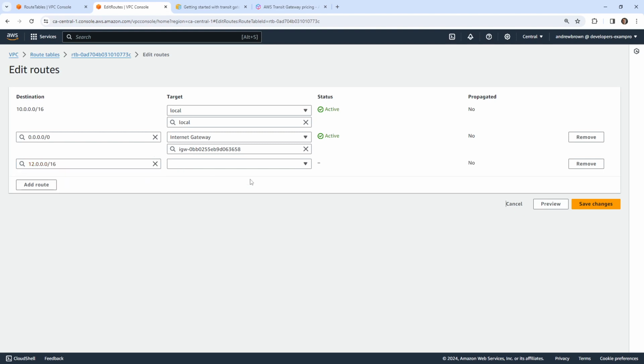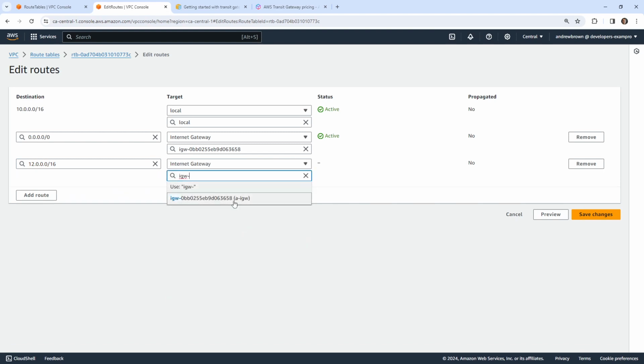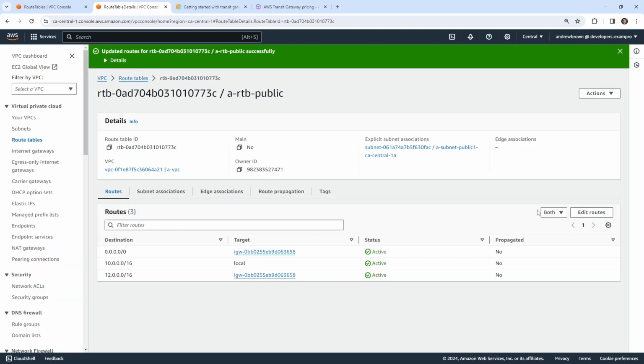12.0.0.0/16. And this one will go out to our internet gateway. And so I'm thinking that maybe that's how we communicate with each other, by saying, hey, we're looking at the destination here in the internet gateway, and it's going to route it to the correct VPC. I was thinking that because there was a CIDR block, that maybe you would specify the CIDR block of the VPC, and then you could treat everything as the same network. I'm not 100% sure on that, and I'm not sure if I'll even test that to find out, but I think that's sufficient.